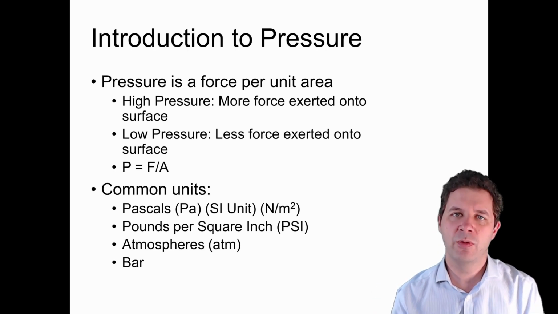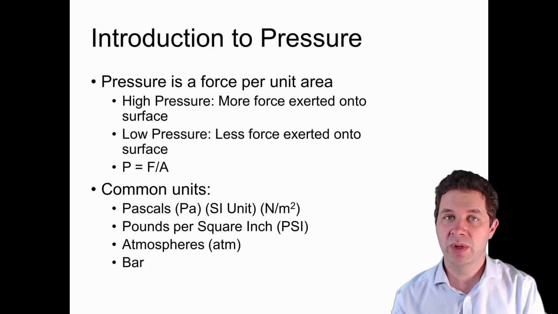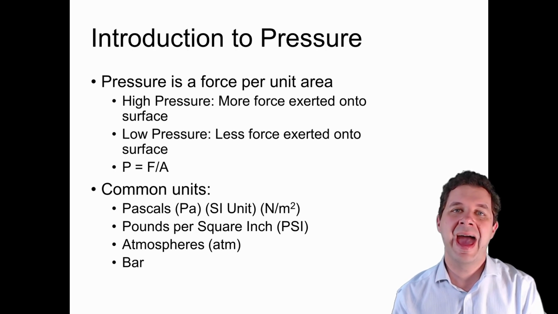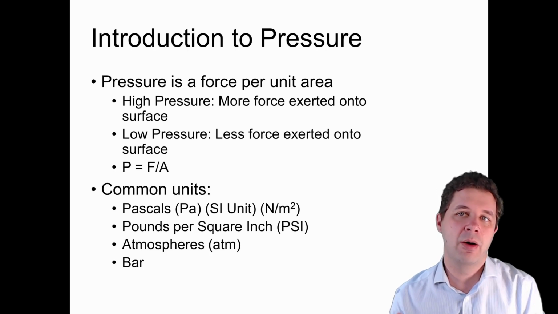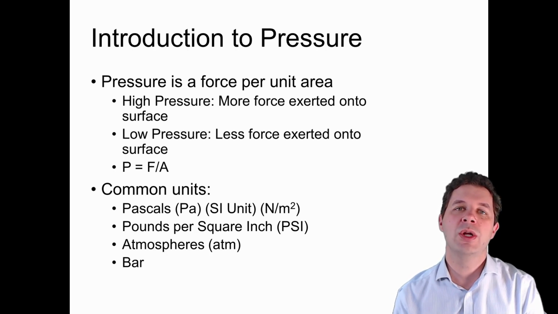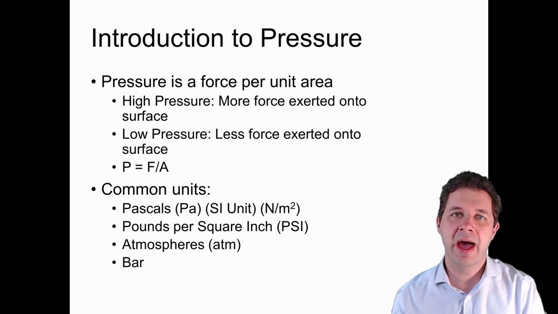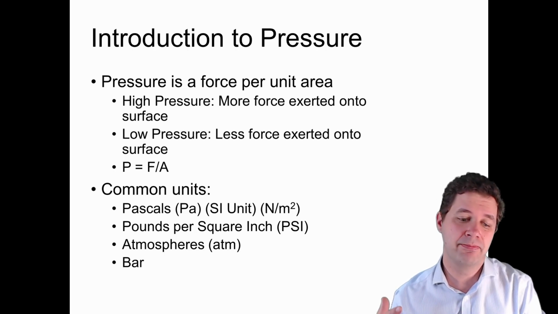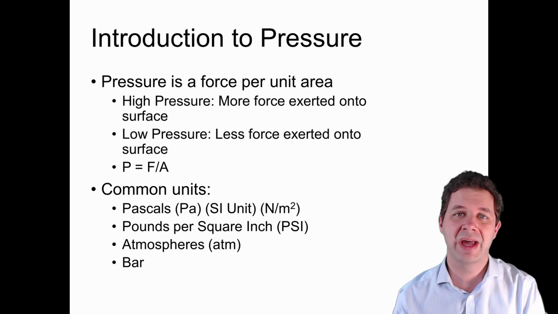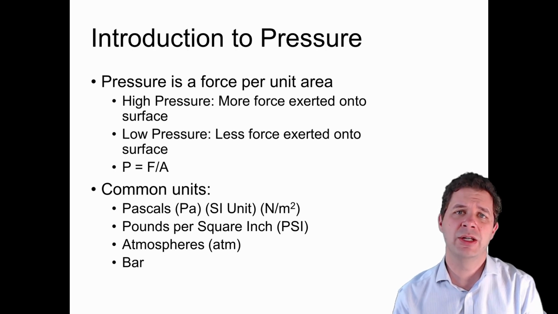Now, because pressure is force per unit area, we have our formula, which is force over area. Force we typically measure in newtons, and area we measure in square meters. That gives us our Pascal unit, Pa, which is our SI unit for measuring pressure. Having said that, PSI, pounds per square inch, is a common measurement in several places around the world and in several applications, like the pressure for our bike tires or car tires, which are still often measured in PSI.